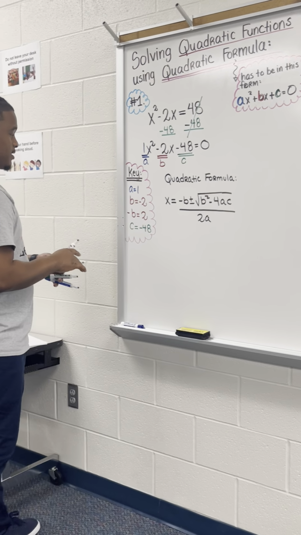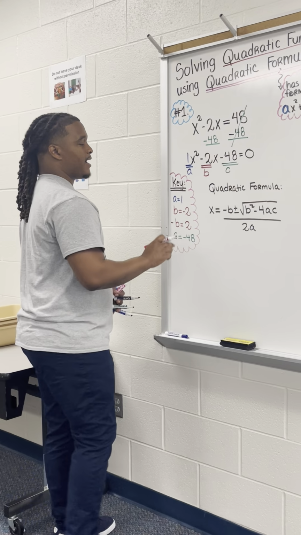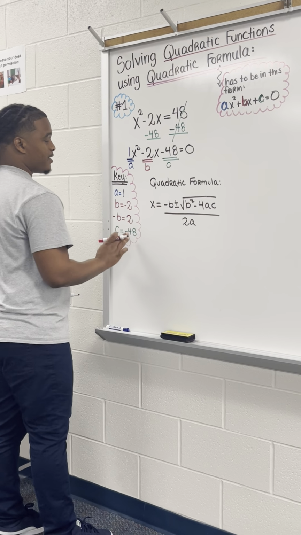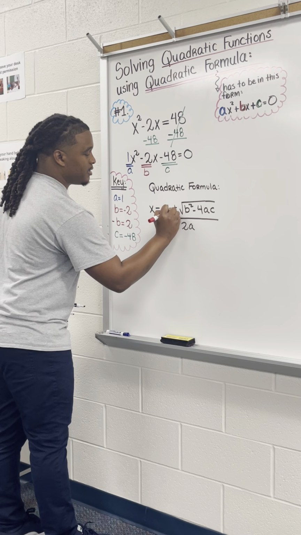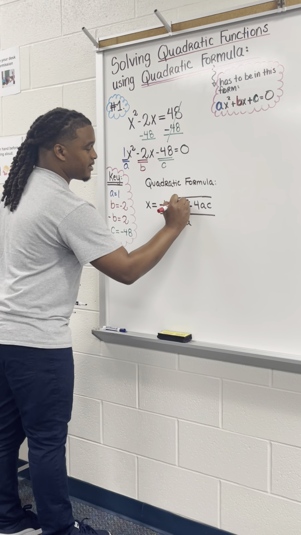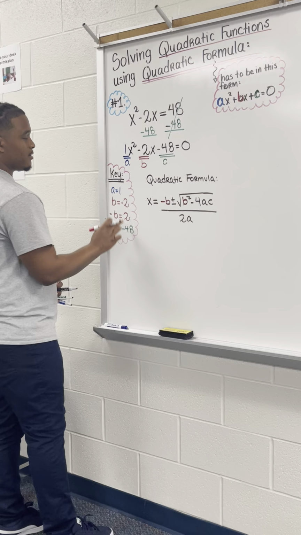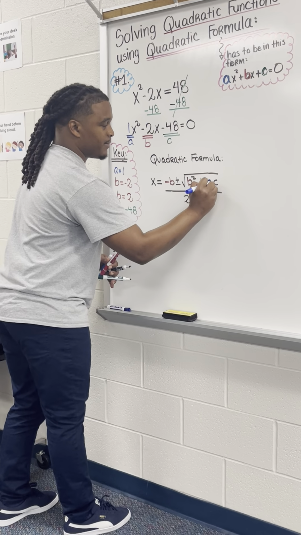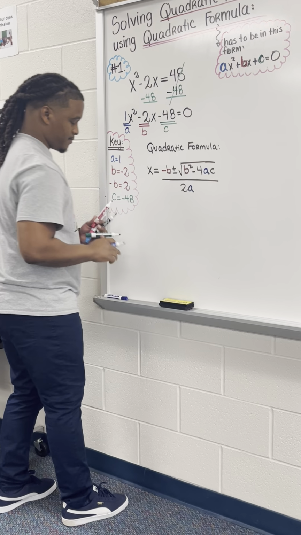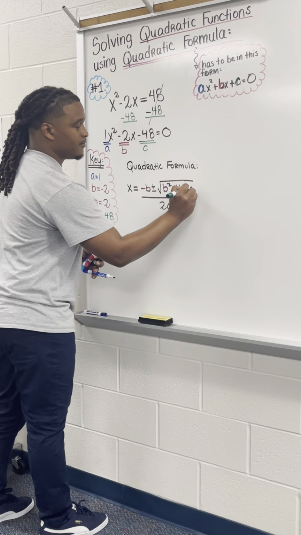So what I'm gonna do is color code all of my variables that represent the values that I have, because I want us to identify where we're going to plug in these values. So of course we got the negative b and the positive b. I made those red. We have the a value. I'm going to make that blue. And then of course we have the c value, right?